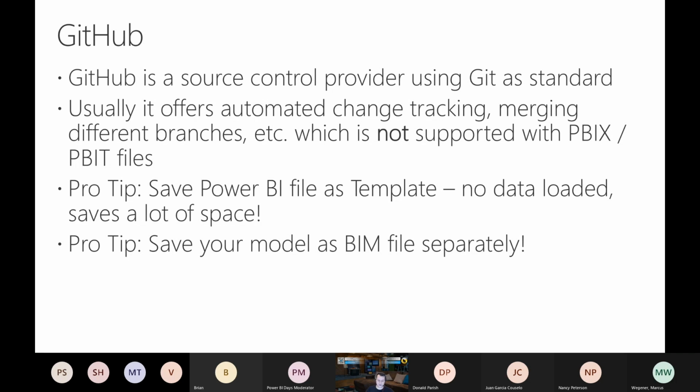I will show you with a JSON file how it could look, or a BIM file, and what happens with the PBIX file. Because the PBIX file is a little bit of a special kind, Git doesn't recognize it, and you can just upload it and have it as is with no diff analysis. Nevertheless, it's still a good idea to have the PBIX files in a GitHub repo, to have it stored so that everyone can use it and have the single source of truth.